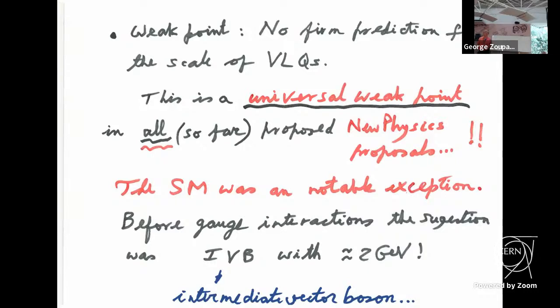I just remind you, those who are too young to remember, that right after the discovery of weak interactions, people like Fermi already thought of the intermediate vector boson, and people like Marshak, many other people, thought of it. You know what mass they thought about? In Marshak's old book of 1967, he already puts the IVB, and the suggestion was about 2 GeV. You may find that very strange. At that time, even the thought of an elementary particle of the order of 100 GeV was not in the heads of all the greatest people around. It was only gauge theories that introduced this possibility.